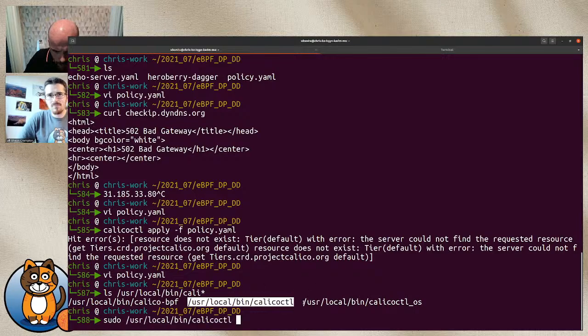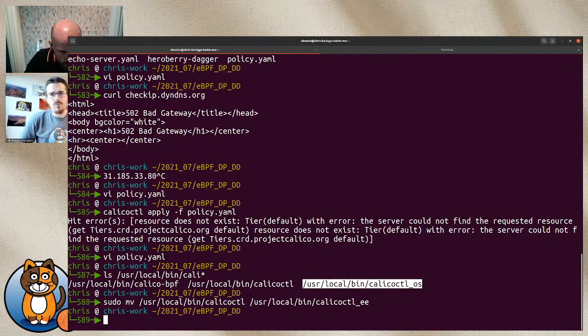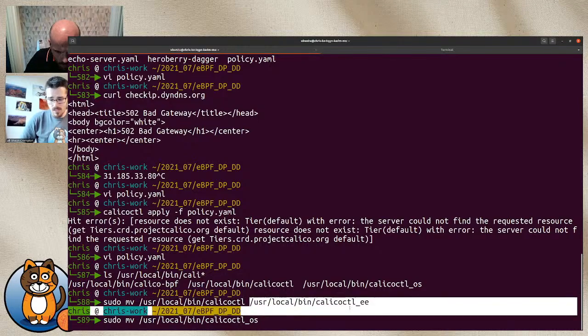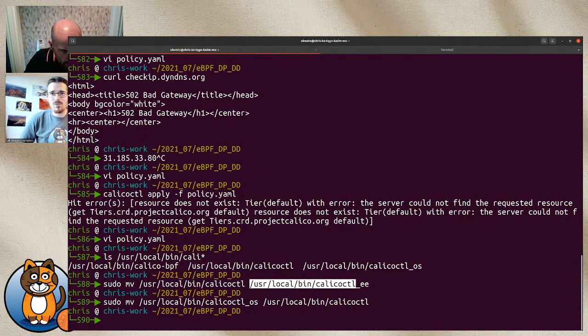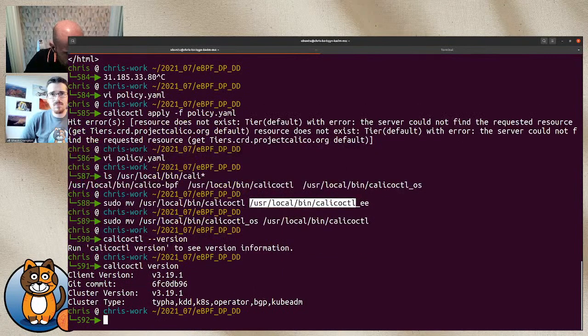So I suppose you could elaborate on the fact that there are actually two while I do this, Sean. Yeah, so Calico Enterprise has an extended data model with a few more resources and so on in it for controlling the enterprise features. So you have a different version of Calico Cuttle if you're using the enterprise product, and obviously Chris switches between the two quite a lot for his role. Yeah, it's good that you figured that out as quickly as you did. It would have taken me a minute or two longer probably, and that would have been a nice sweaty minute. Right, I'm using the right Calico Cuttle now.